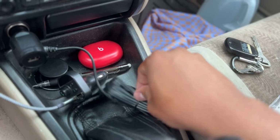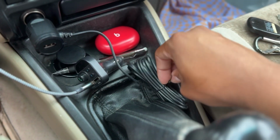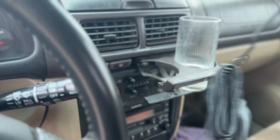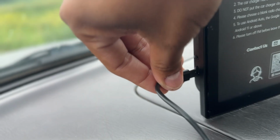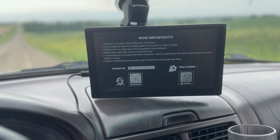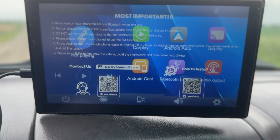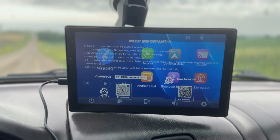Yep. This is going to be so nice, guys, because I've just been using my phone for maps and for my music. This is going to be a big game changer. Wasn't too bad. I believe I paid about $110. And it's got some really awesome reviews. I figured I would just go for it. If worse comes to worse, if I don't like it, I can always return it. Thank you, Amazon. There it is. Awesome. Nice big 9-inch screen.